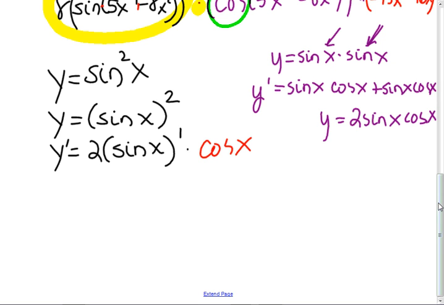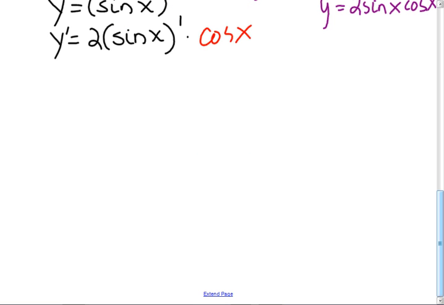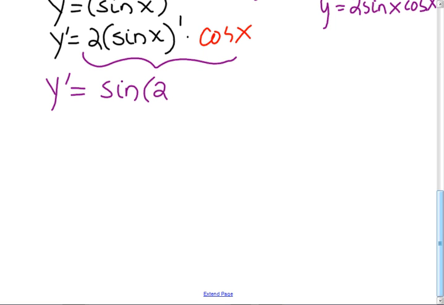And if I wanted to find the derivative of 2 sine x cosine x, I would use a trig identity. Does anybody know what that trig identity is? That's the sine of what? Okay, this is one you should know. Maybe you didn't see it, but we need to know it. There are 2: sine squared plus cosine squared is 1, that's one of them. And then the sine of 2x is 2 sine x cosine x. It's just a very convenient one to know.